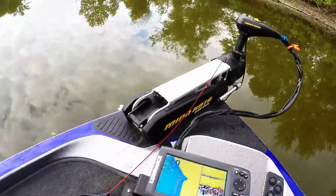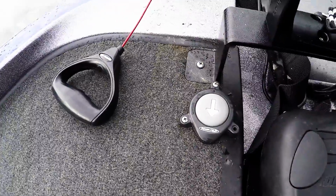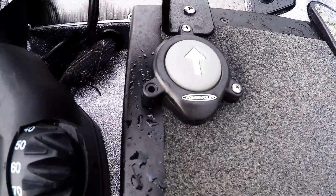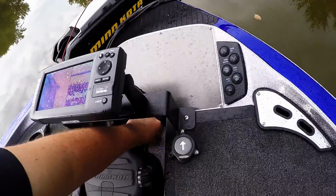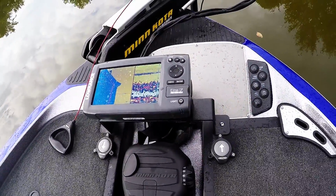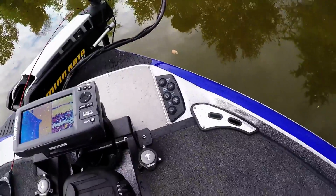I upgraded the handle on the trolling motor to a T&H Marine G-Force handle. I have the power pole buttons here for my power poles. I got two. Actually, I did not buy those. Vic Sports Center is the guys that helped me out with this boat. Vic Vadalero, he's a great guy, along with Andy and a few other guys there. I'll talk to you about them later in this video. But they're great guys. They helped me out a lot. They got me on the water fishing again and making videos for you guys.